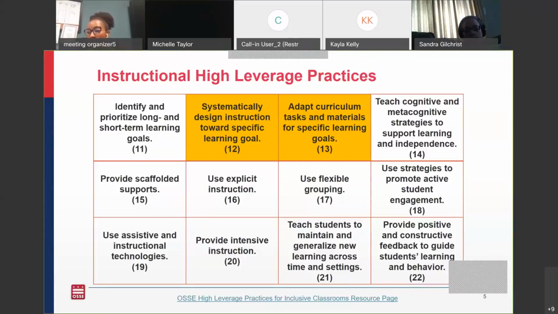Jesse's saying she's familiar with the whole second row. I love it. Providing scaffolded supports. That's right. If you've ever used a sentence stem or an anchor chart, then you are on the right track and using high leverage practices. Good. Matilda's shouting out a few too. Number 11 seems to be really popular. Prioritizing long and short-term goals. Yeah. So pat yourself on the back. You're already doing some best practices, and you're going to learn another strategy today.